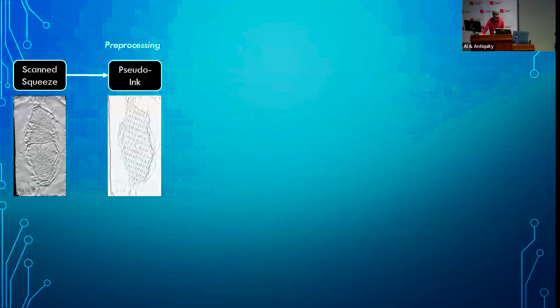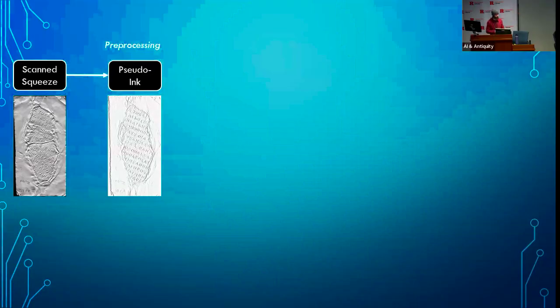Okay, so the various options that we looked at, we had one where we said, okay, at the end of the day, this is text. Why don't we try the things that exist to do handwritten text recognition? Well, one problem with that is that almost all existing handwritten text recognition operates from the assumption that you've got, let's say, black ink on a white page. And all of us can look at these images on the left, and we as humans can say, oh, sure, I can see letters. I can make them out. What they are not is just black on a white background or white on a black background, right? It's far more complicated than that.